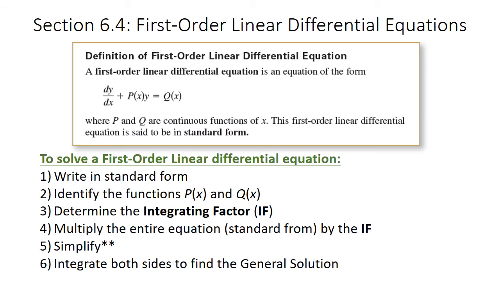Now we begin section 6.4, which is first order linear differential equations. Here we have the definition of the first order linear differential equation, and it is shown right here. A couple of things to pay attention to: this p of x is just the coefficient of y, so that's important to notice. p and q are continuous functions, and standard form indicates that the coefficient of y, I'm sorry, of y prime, is 1.